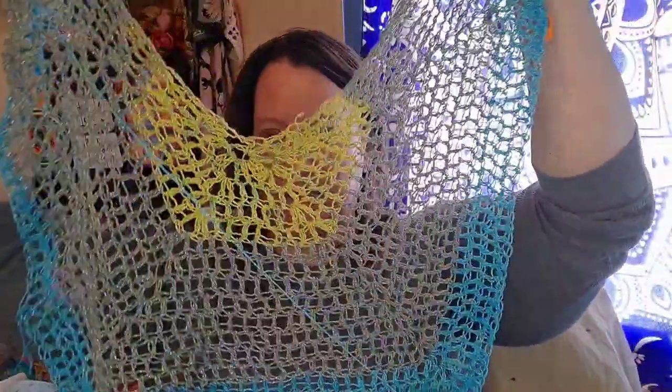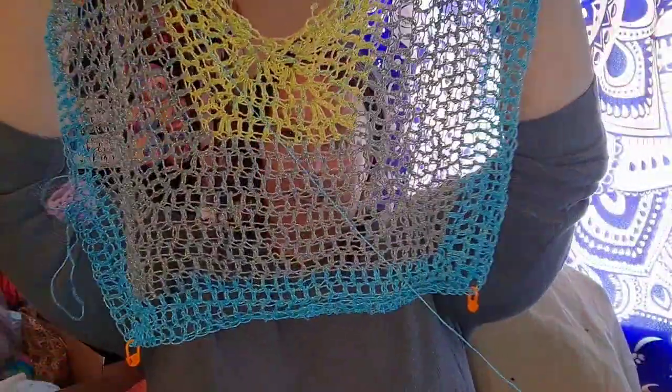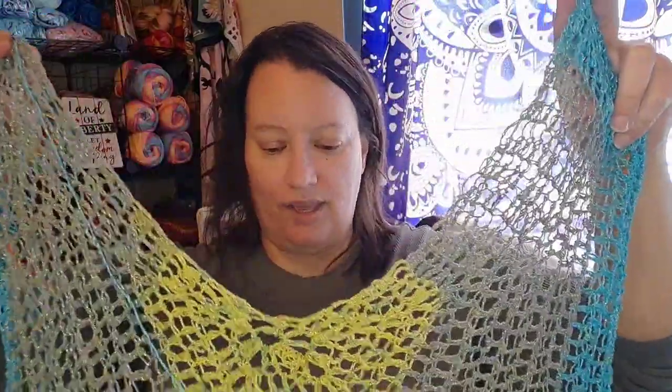Look at that flat bottom. But it's not going to stay flat because once you put it over your shoulder, it might stay a little flat once you put it on your shoulders. But, see how it can be flat in the back. We'll see. I don't know because I haven't made a really big one like this, so I don't know what it's going to look like once I put it on. But I really like the idea of that flat bottom. I really do. The bigger it gets, I don't know what it's going to look like.